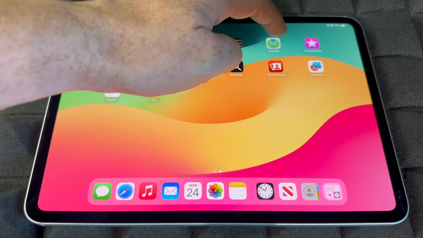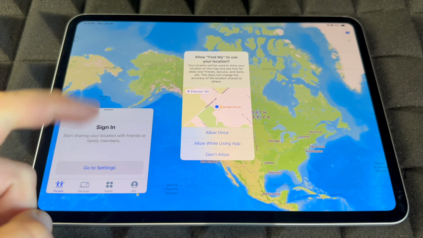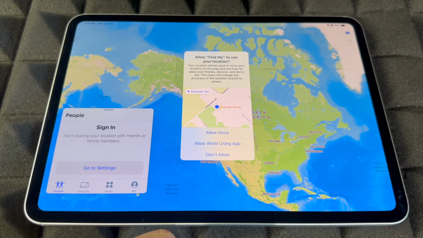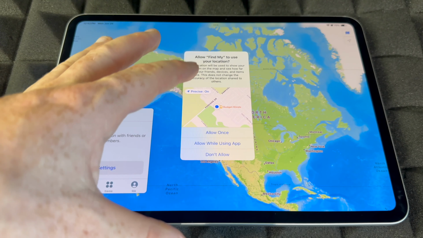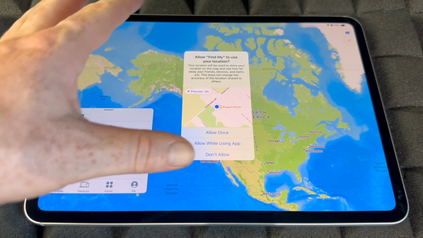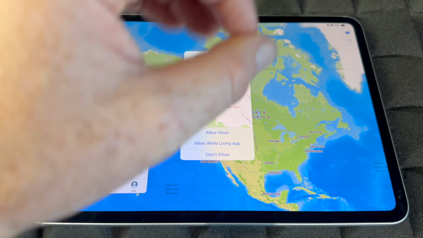Other than that, I'm going to show you Find My. Find My, it's really cool. You have to sign in. So remember to sign in, and you always want your app to know where you're at. So you can track where you are at. Well, not you, but the iPad itself. So if it ever gets lost, stolen, you guys can track it down. You guys can lock it, blacklist it by turning this on. So make sure to turn it on.